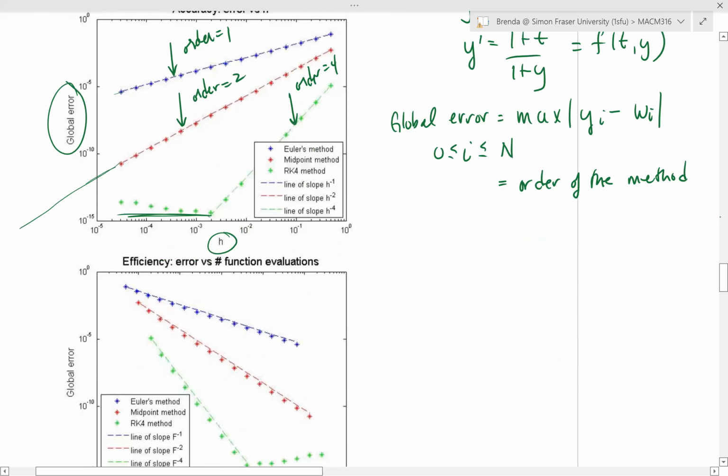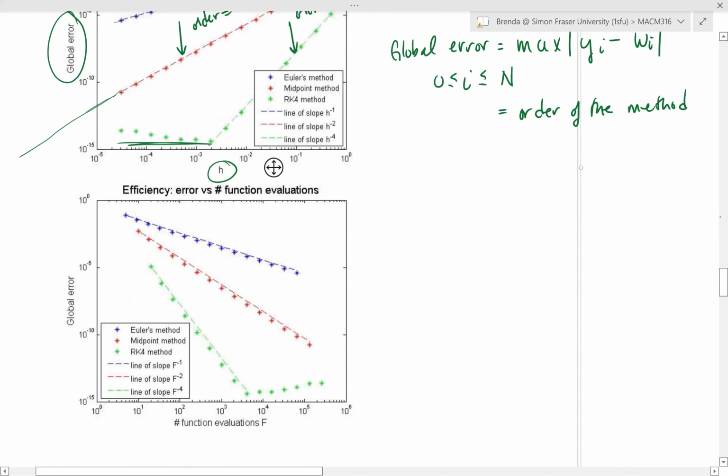Okay, so let's take a look at the same experiment, but now instead of the step size, we're looking at the number of function evaluations. You can see the number of function evaluations for the Runge-Kutta method to get down to machine epsilon looks to be somewhere about 5,000. This guy here at some 100,000 still hasn't finished. This guy is right out of left field. You don't need Euler's method.